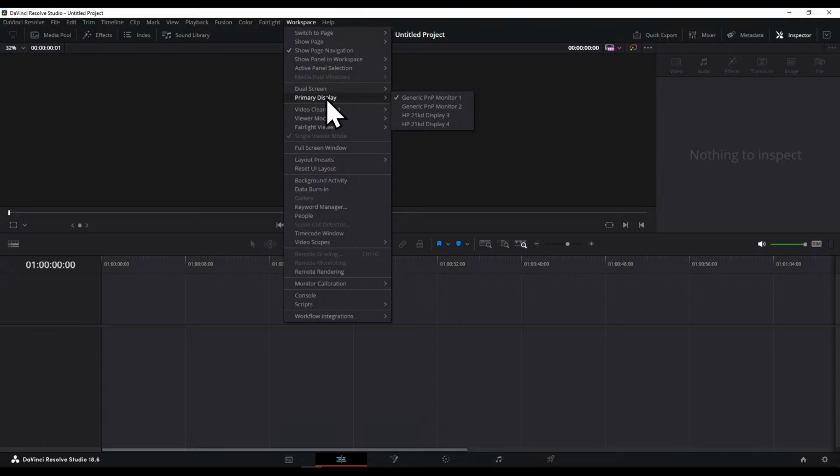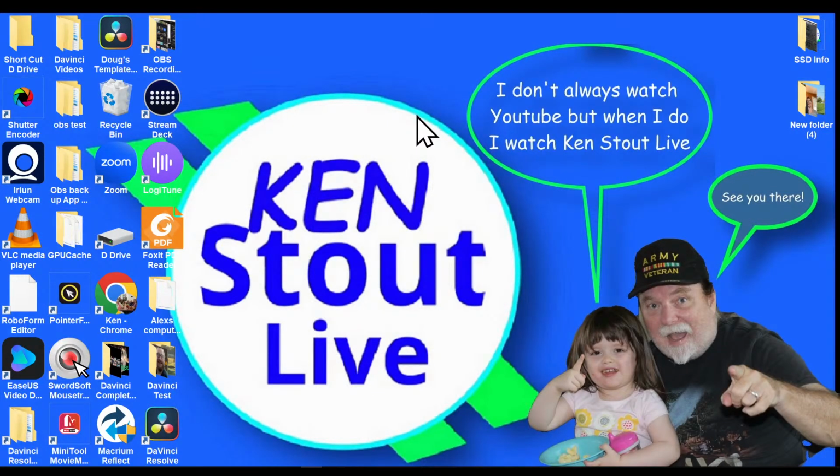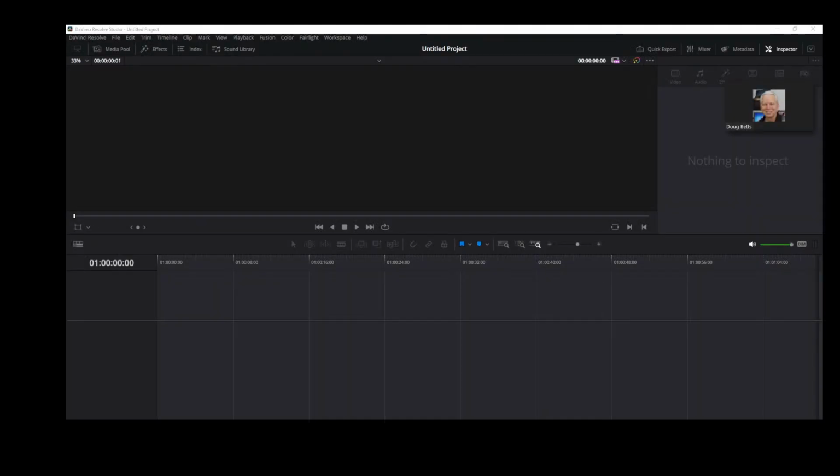Now let's go into the primary display. Okay, let's change the primary display to monitor number 3. And now that changes. Now I'm no longer seeing DaVinci. Right, because it moved DaVinci. Now here's where this gets really wonky and crazy. When I clicked on workspace and put it to monitor number 3, let me show you where it went to. Did it actually move DaVinci to a different monitor? Yep, I'm getting ready to show you where it went to. Oh. There's where it went to. It went to monitor number 4.